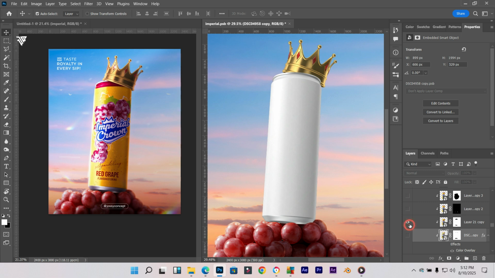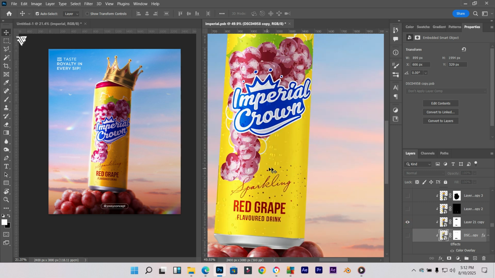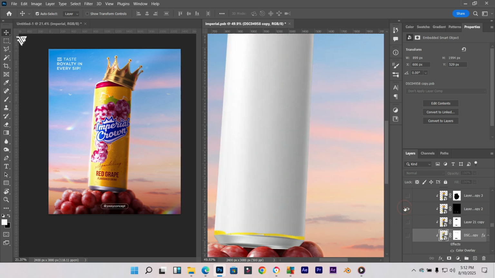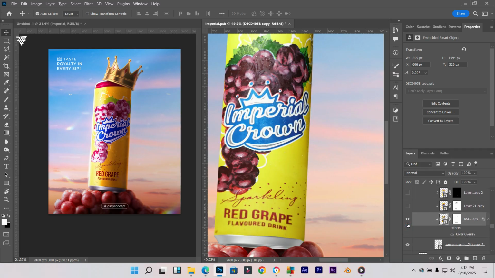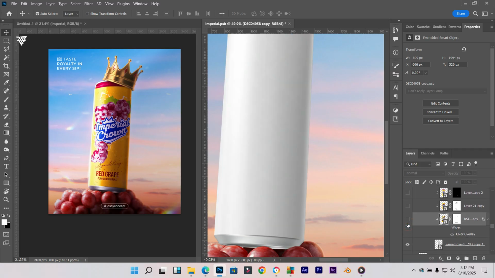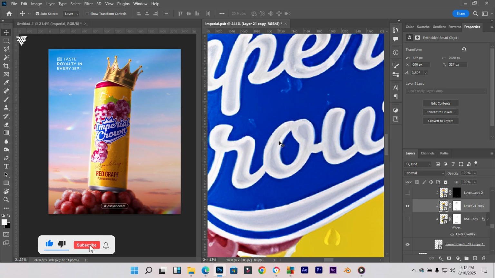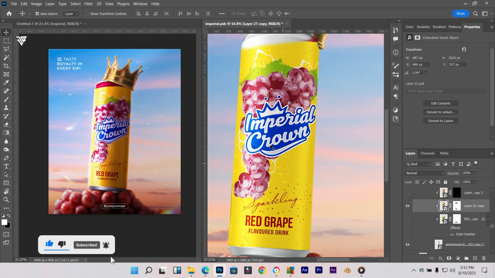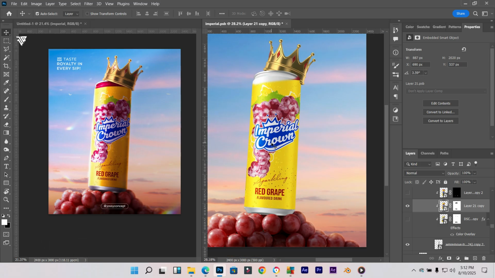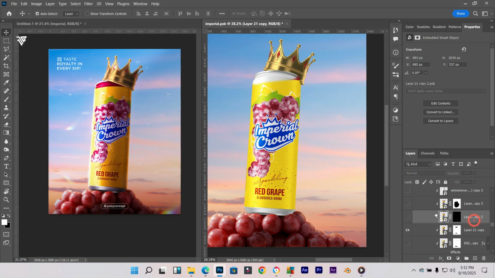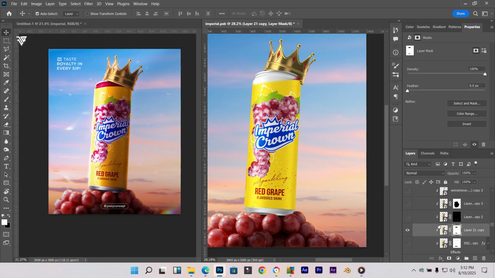Same thing with this one. I think it should be the same. No. Okay, yes, I was able to make use of this image here that I took by myself. So I had to download a lower quality one online, then upscaled it with the same upscaler. You can check my YouTube channel for the upscaled video. Then I masked it and warped it, gave it a little bit of warp to fit in the can.